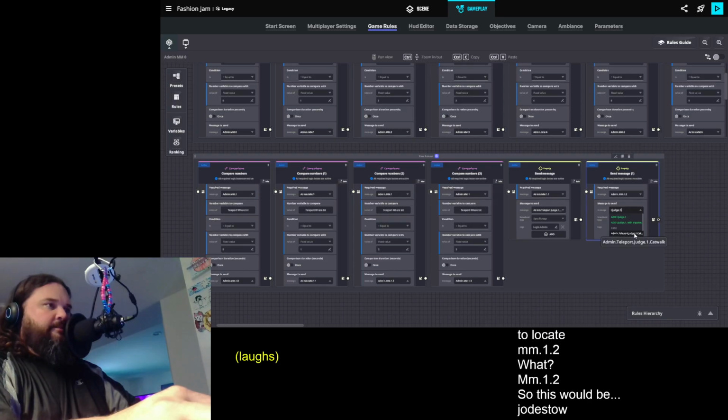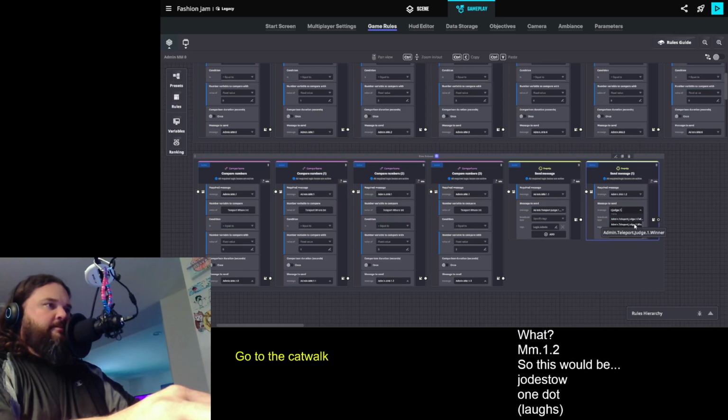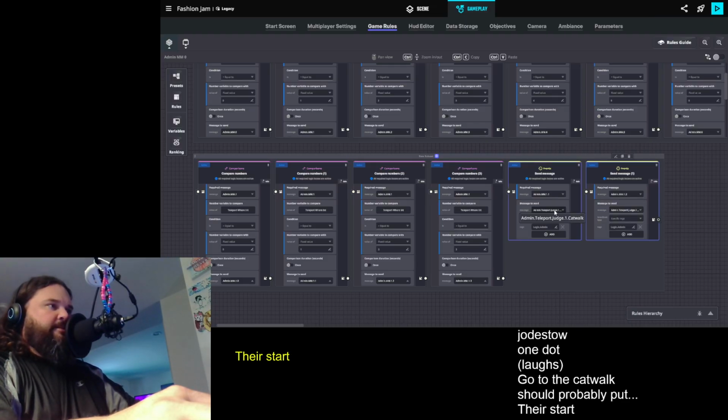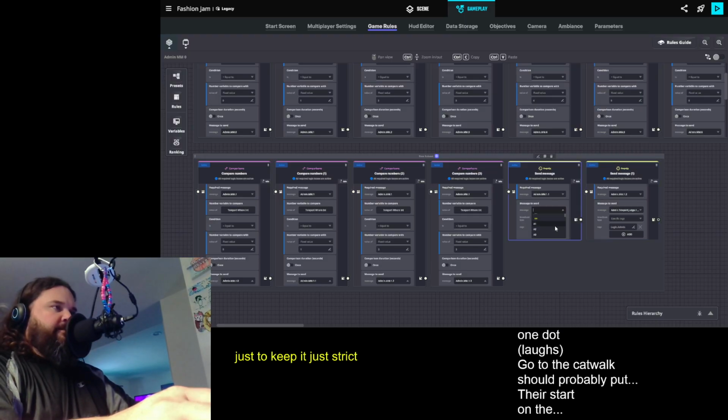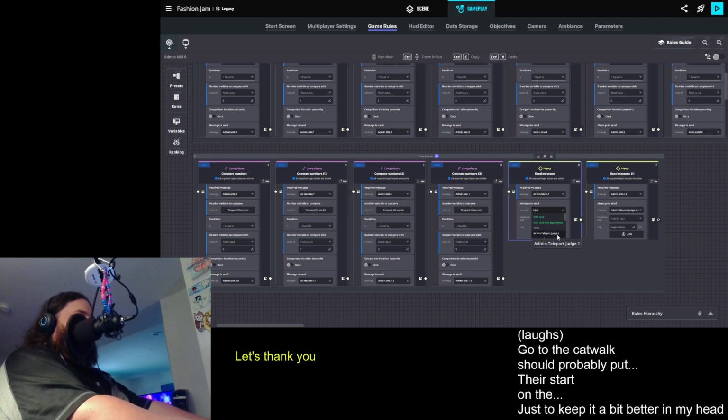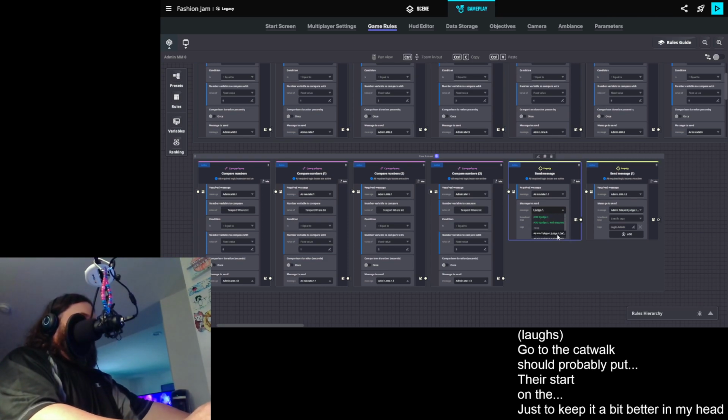He can go to the catwalk. I should probably put their start on the, just to keep it better in my head. Let's think here. Teleport.judge.1.booth.